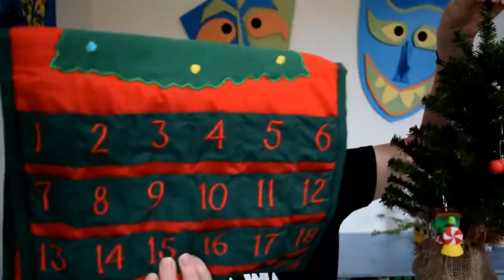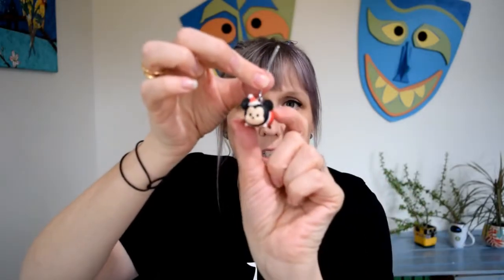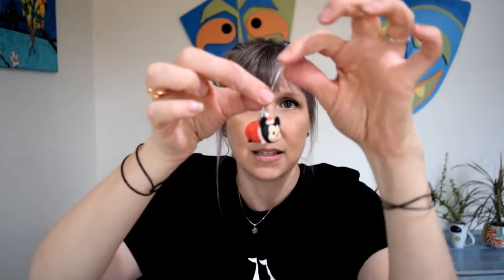So each day, day 1, my kids would get the Tsum Tsum out of the pocket, and they would hang it up on their own little Christmas tree in their room. So each day they were getting more and more ornaments. I will teach you how to do this in a second. But basically I turned the Tsum Tsums that came out of that box into an ornament. So on day 1 or whatever, my kids could just go and hang it on their Christmas tree and it would decorate their room. This is what we've been doing for years now, and my kids love it.